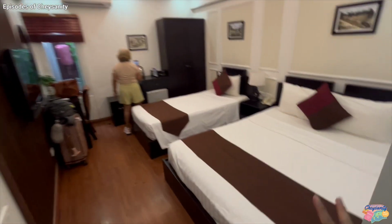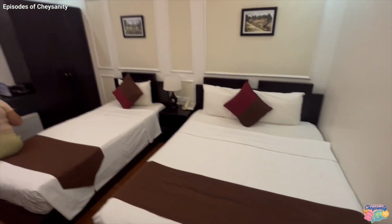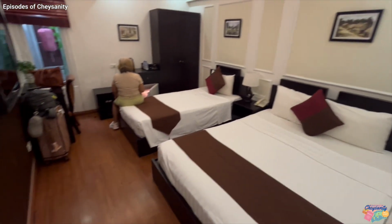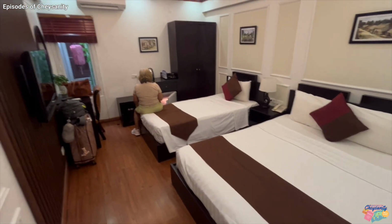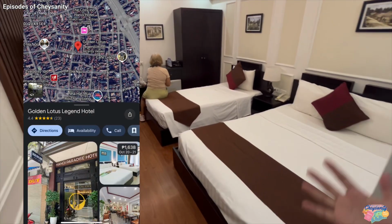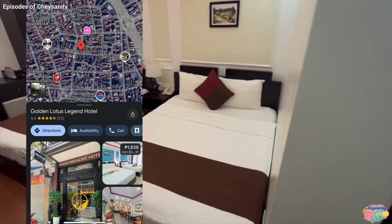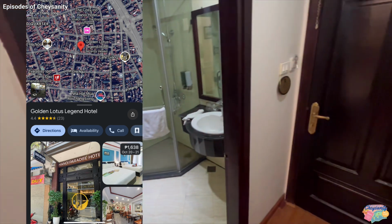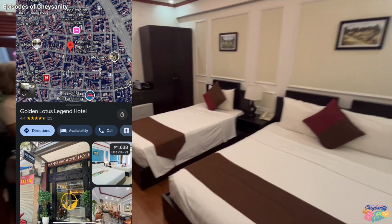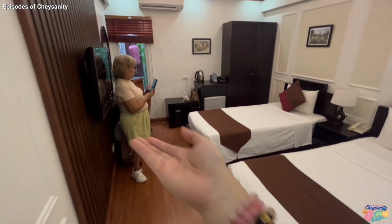Guys, I booked this for only 1.4 million dong. So it's around 700,000 dong per night. So just convert it to your currency. It's right here in the heart of Old Quarter. Ang ganda. It's called the Golden Lotus Legend Hotel and Spa. Vlogger din si mother.